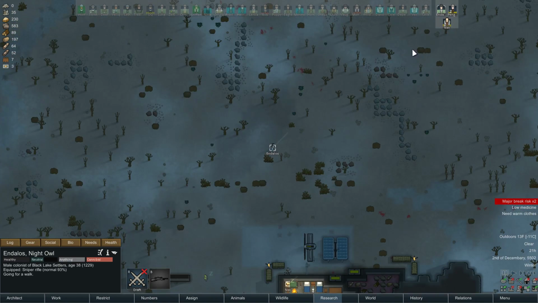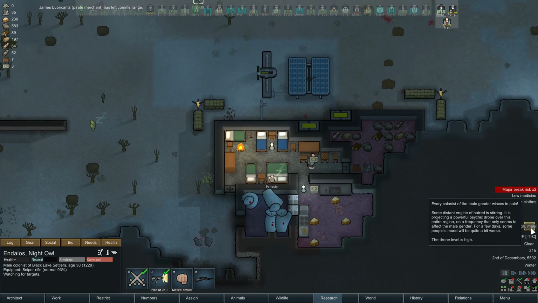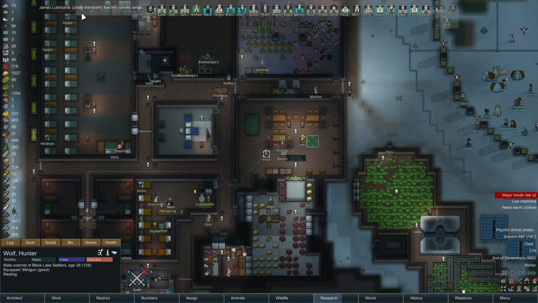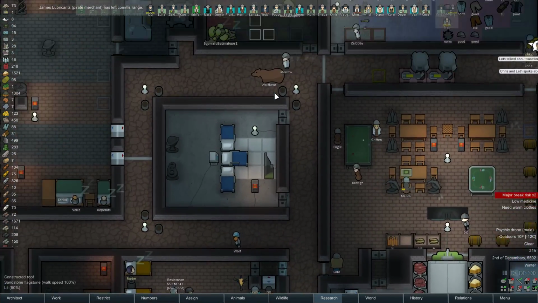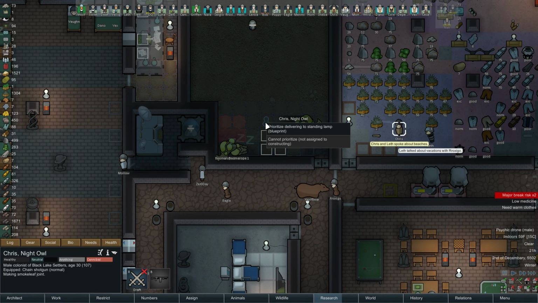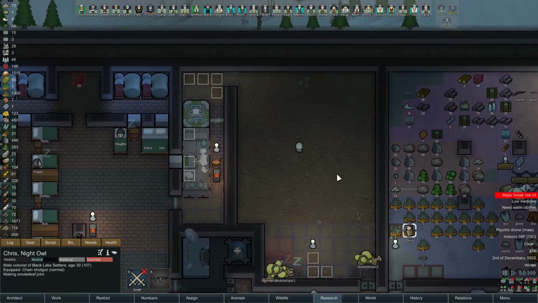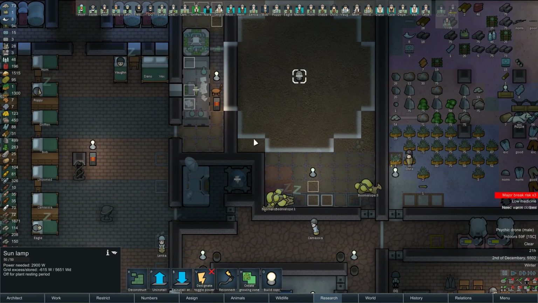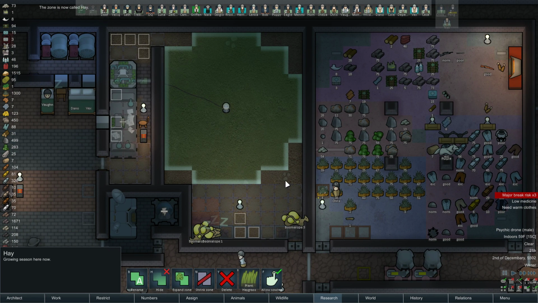Endelos, where are you? What are you working on? Oh man, psychic drone in the other place? That's the worst, because the psychic drones affect so many people when they happen that it's like damn near crippling. It's real bad. Alright, so this growing zone is going to be for hay, so I can feed the boomalopes more easily.